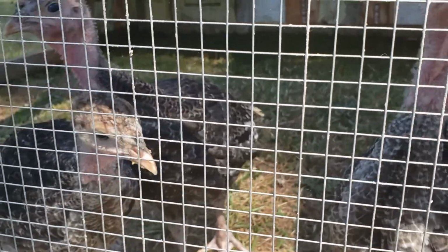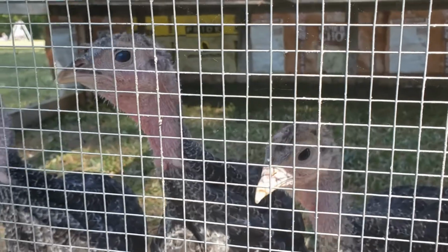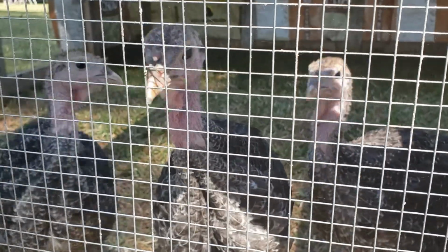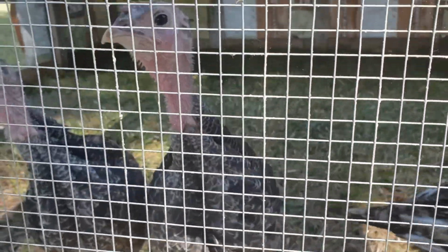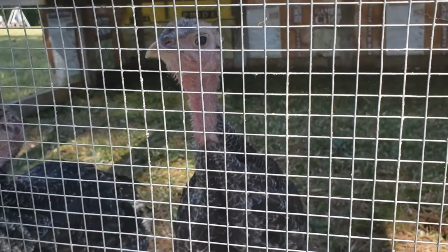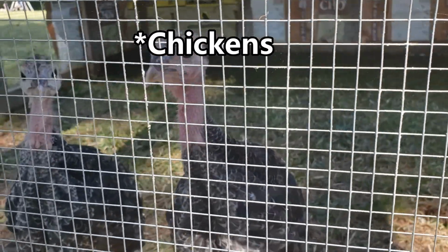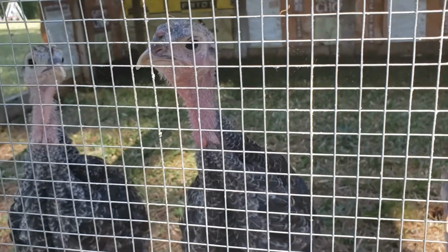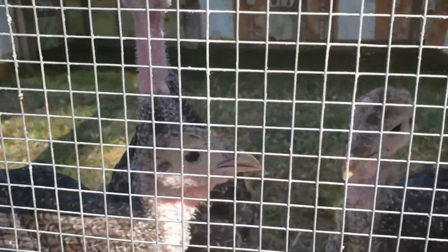We tried to put them out in the coop with the big turkeys. They were a bit smaller than this whenever we did, and that didn't go very well. So we brought them back to the garage. We did have meat turkeys in here until last weekend. So once we got those done, we put the turkeys out here and they are so much happier. Aren't you guys?